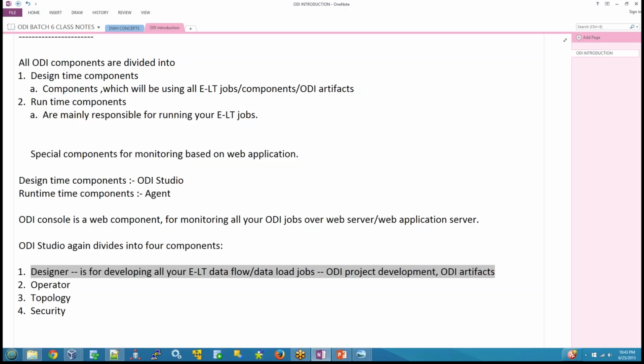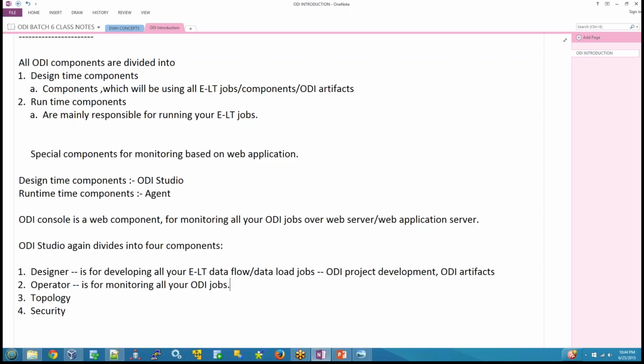Everybody is clear? So now this operator is for monitoring all your jobs. Say I completed my project, I'm running in the production, so I want to monitor all my ODI jobs. What is the meaning of monitoring? Monitoring means we can see whether the job completed successfully or not.